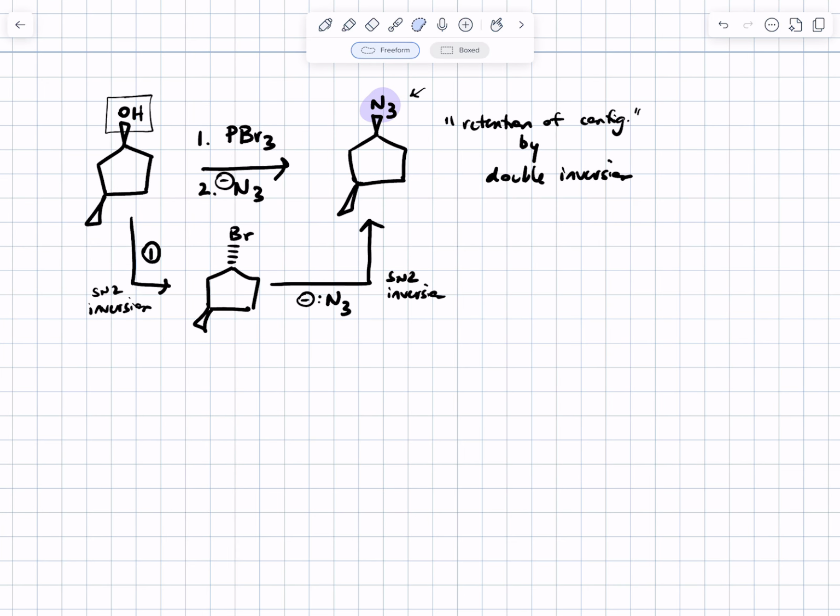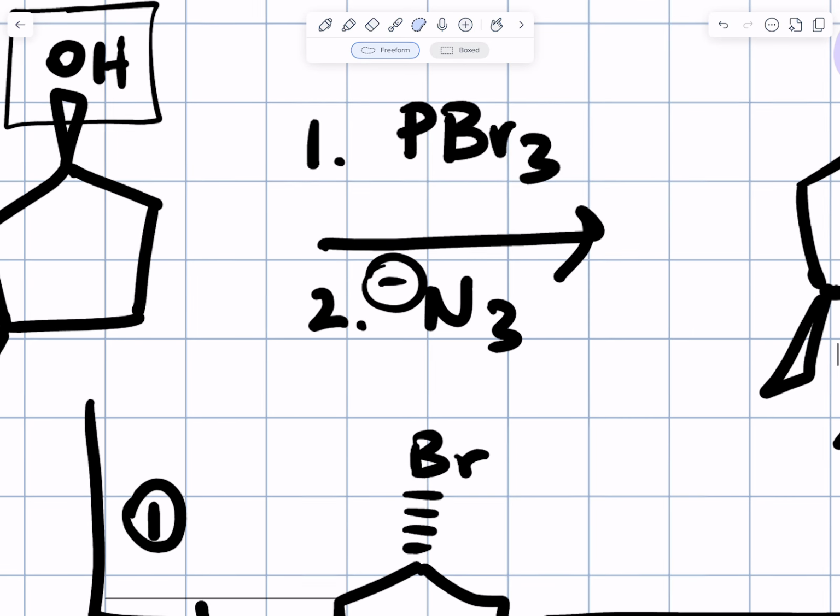Now, double inversion. You get that? You have to do two tandem SN2s. Now, yeah, go ahead. The 1 and 2, I thought underneath an arrow was like a solvent. Yeah, so generally there's no real meaning attached to underneath and over the arrow. Organic chemists will be sloppy about that. It is true sometimes you'll put the reagent above the arrow and solvent below the arrow. When reagents are labeled like this, that communicates two separate reactions that I'm doing in a row, and I'm just saving space by not writing them out individually.